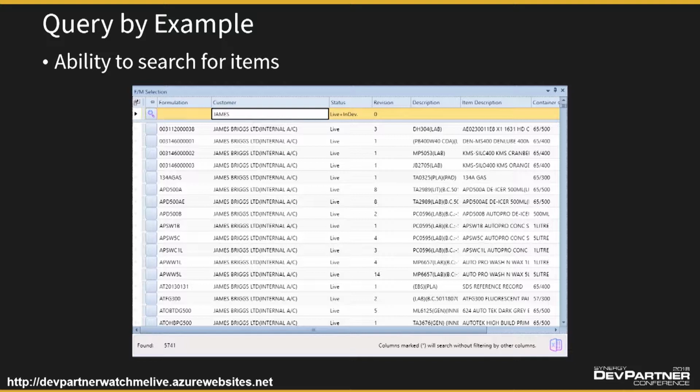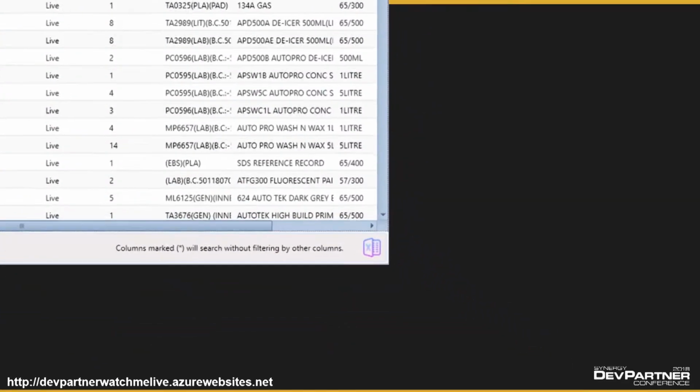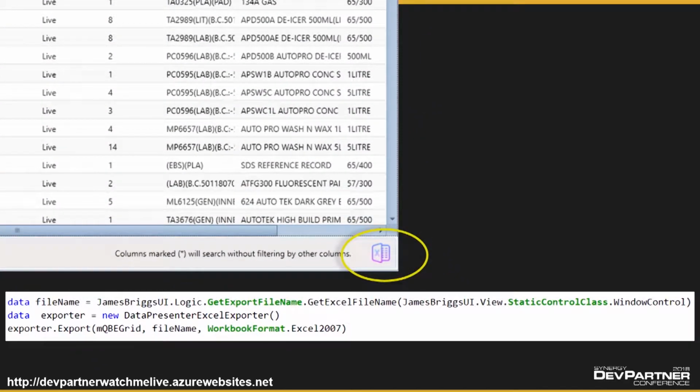There's quite a chunk of code required to enable these QBE searches. And again, it's using the select class to build up what we want to search for based on what they enter in the top columns of the data grid. They can't actually enter or change anything in rows 3 and beyond, but row 1 is what they can change. And using the select class instead of the original inline reads, we got a significant increase in performance over what they used to have. In the footer bar down here, we added the ability to export the list to Excel.